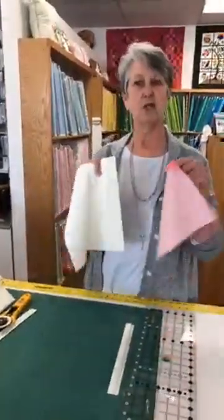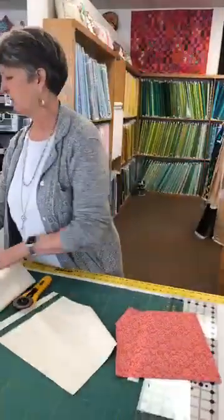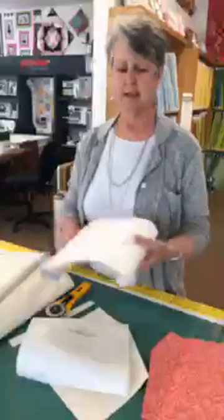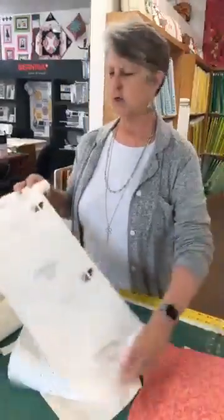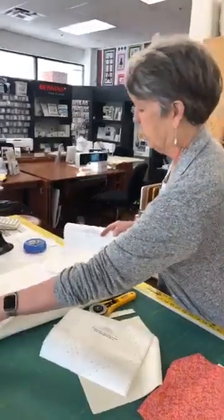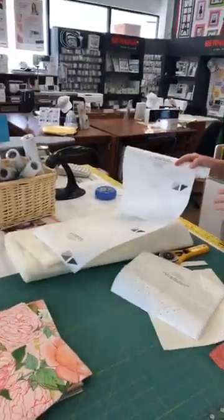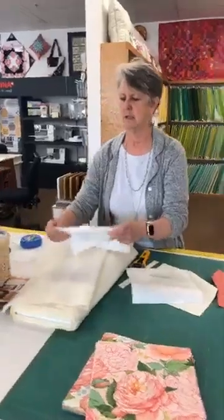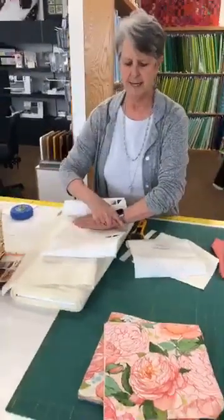Okay, so that's going to match up with my piece of triangle paper. So the way that the triangle paper works is if you were doing lots and lots of them, you could make your cut here and go from one end of the fabric to another. But when you start with a layer cake, you want to have just the amount that's going to fit on top of the layer cake. There's 2 different ways to cut it. If you can envision, I can cut it like this for my square, and it creates an X.